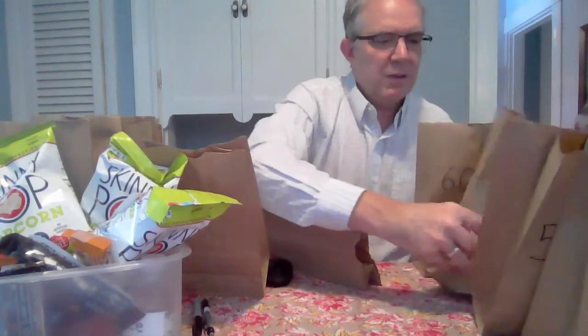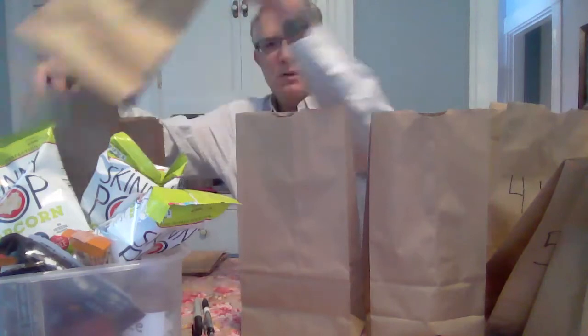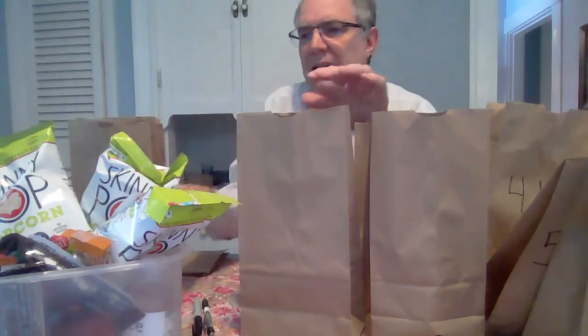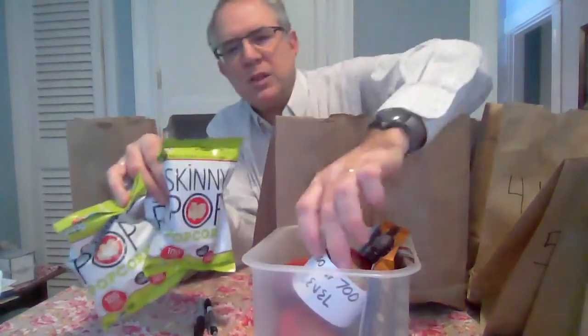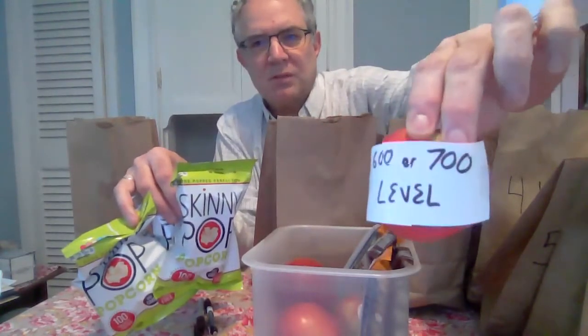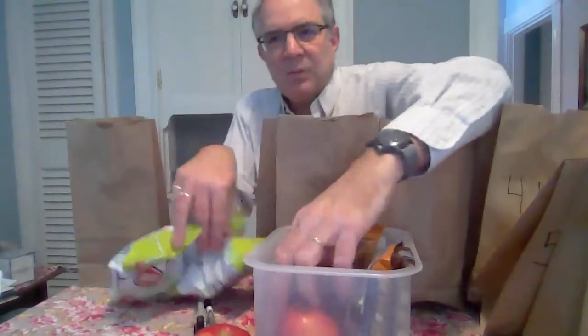But then there are 6 more courses. Okay, so we've got 6 courses: 1, 2, 3, 4, 5, 6. And in those 6 courses, you have to include this stuff. All right, what is all this stuff? First of all, 5 out of those 6 courses need to be at the 600 or 700 level. So that's the apples. We've got 5 apples.